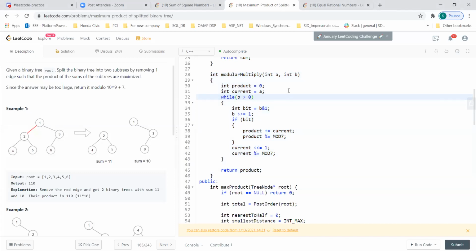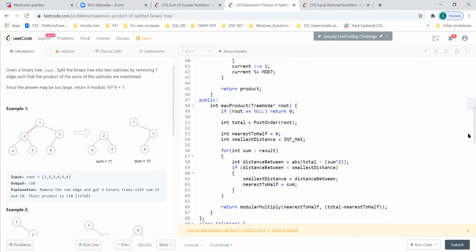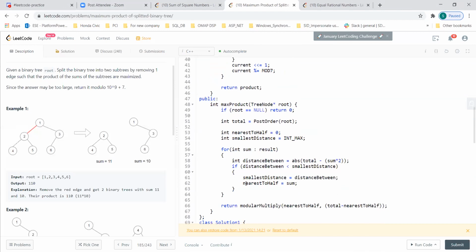That's a good point you brought up. In the earlier solutions, I used to do integer multiplication where I would create a result array of multiplication of A and B, of length A plus length B plus 1, then go to that particular place and multiply and put the value. But this is a very optimized approach to multiplying two numbers, modular multiplication. But I think this is very specific to this problem, because you first find the nearest to half, and that is very important.